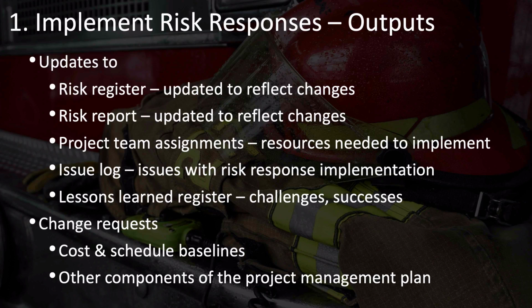And any of these changes that need to change your baselines or other components of your project management plan, which have been baselined, will need to be made through change requests, which will go through your Perform Integrated Change Control process. Notice there's a difference here. Previous processes that we've covered have listed updates to the project management plan and have listed specific components of the plan. And then there's been some mention of the fact that these changes need to be done using a change request and go through the Perform Integrated Change Control process.